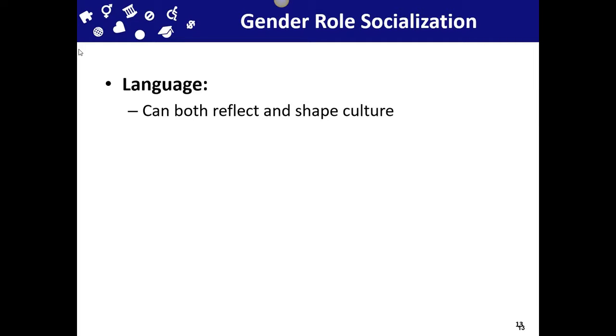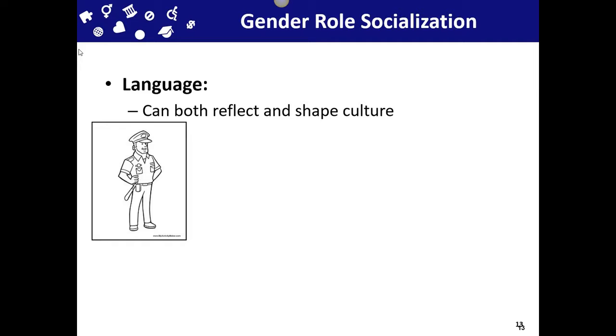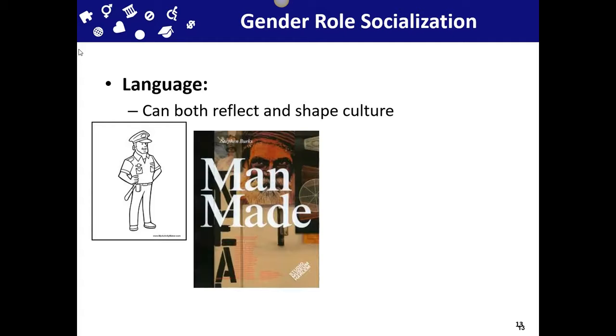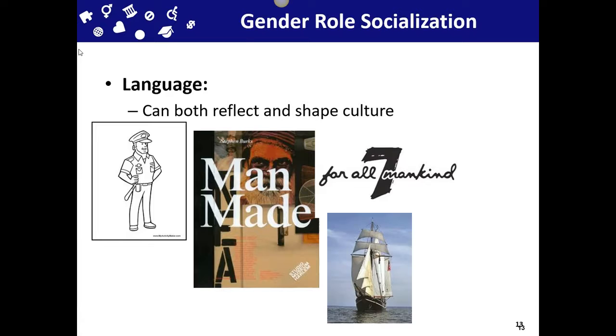Another interesting thing that we can look at with gender is language. Now, language can both reflect and shape culture, reflect the different gendered expectations and values, but also shape them as well. We're starting to see some change in the way that occupations are talked about, but still, it's not uncommon to hear someone refer to police officers as policemen. We have all of these terms that refer to people in general, however, just reference men: man made, mankind, manpower, manslaughter, human, all refer to people, however, have the word man in it.